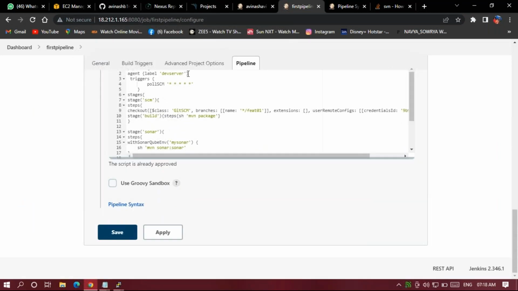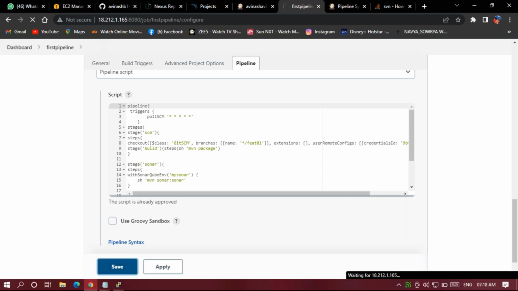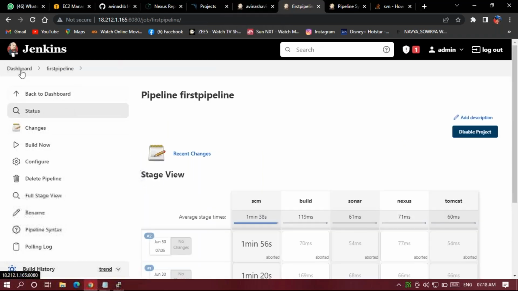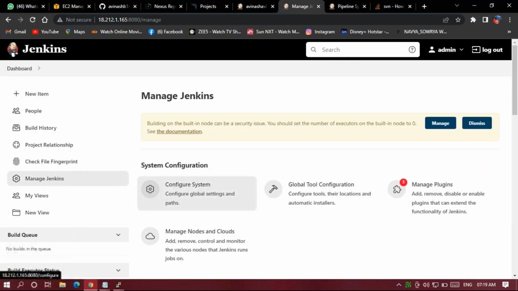Okay. Here, let's remove this option. Okay. Something is wrong with the slave machine, guys. That's the reason your job is not working.